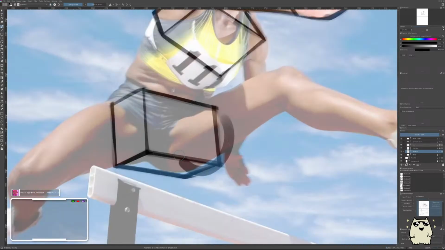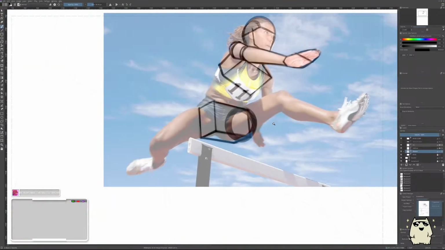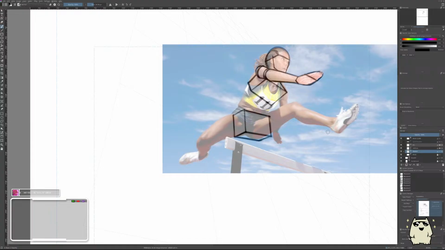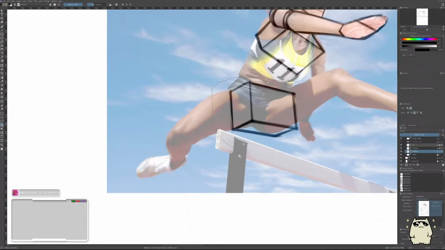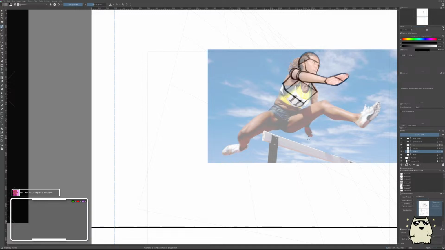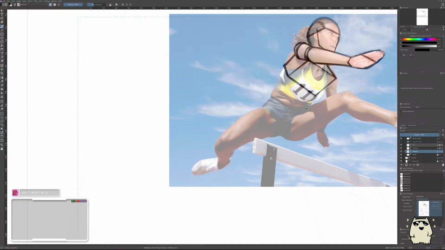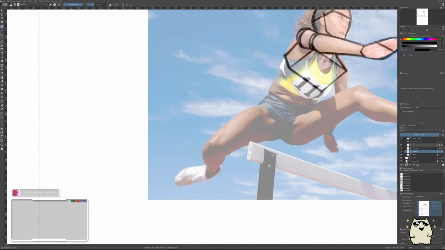Right, and it's a little bit too straight in three-quarter perspective, and it needs to go like this. I'm guessing a line like this.